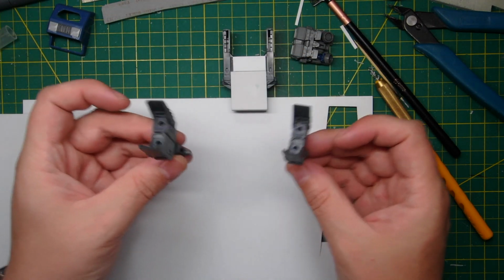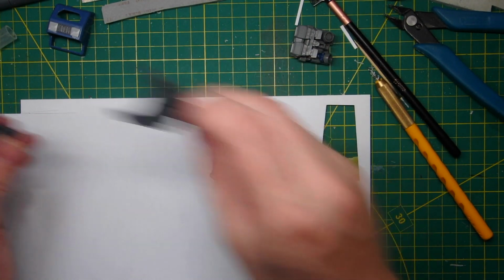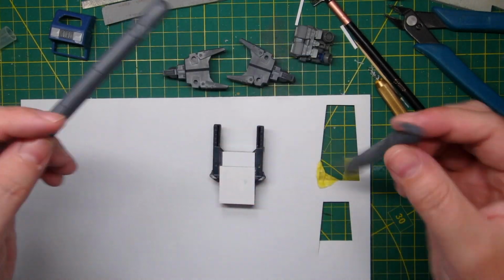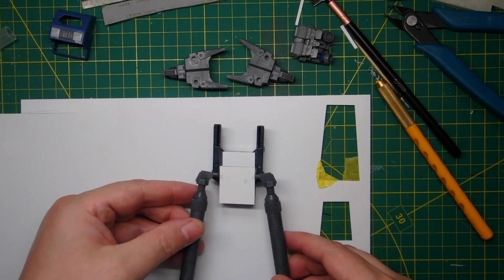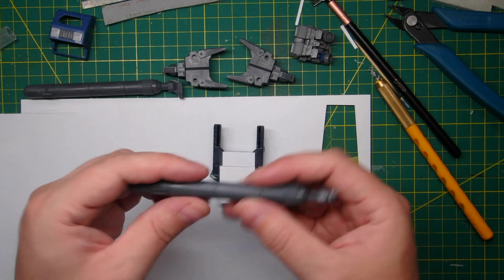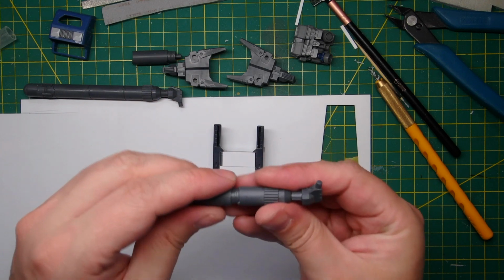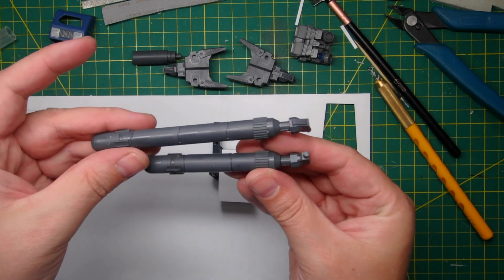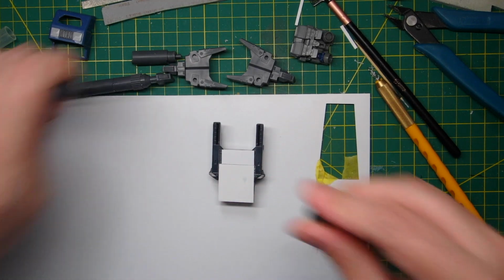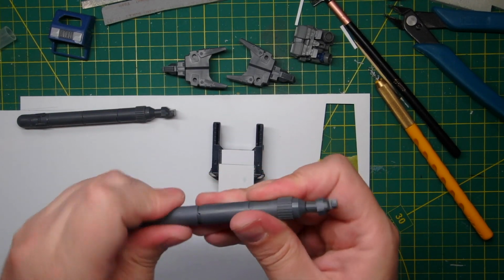So I'm going to have one of these on either side of the backpack, kind of here, as I showed earlier with the thrusters. But I've also gone ahead and built these two huge fuel tanks that are also going to go onto the backpack somehow, and hopefully not make it all back heavy. But the good thing about these is you can simply take them apart and make them shorter if required, which is really handy. So in case we have any weight issues, we can always take out a section of these fuel tanks.